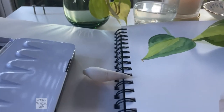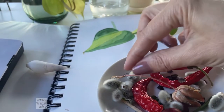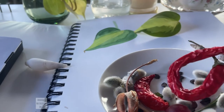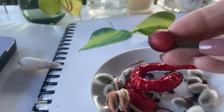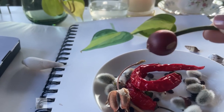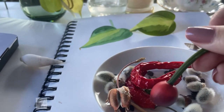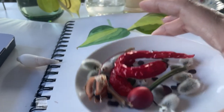And these are all the goodies we've been painting so far. Some of these pussy willows, a seed pot from a wildflower. I painted a quick jelly, and I will link them all below, some of these videos. They're all very short, so I want to keep it short and sweet. And I also painted a clivia seed pod like this. All very quick, not too much detail. It must be fun and relaxing.